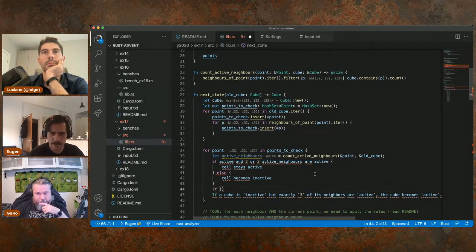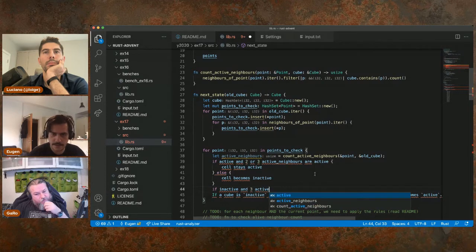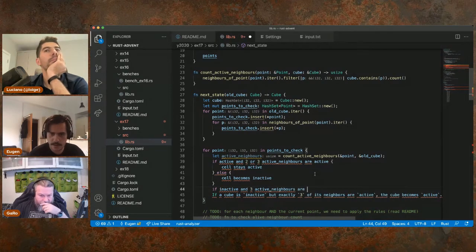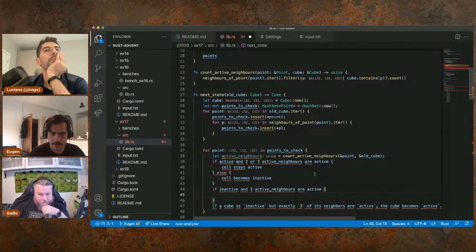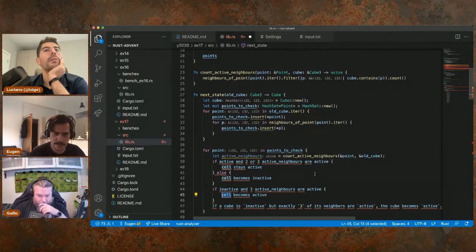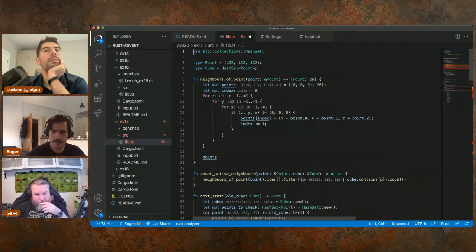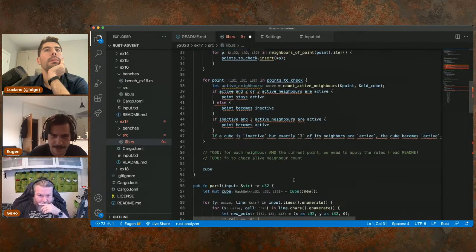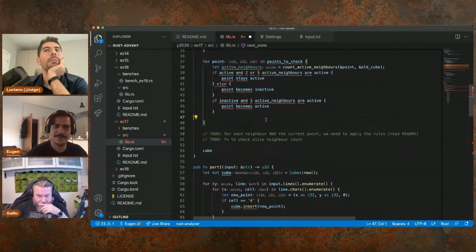Mm-hmm. Inactive, and 3 active neighbors are active, becomes active, which is not a cell, it's a point. That's what we call them. Sorry. Cell, point. Yeah. Oh no, I touched the wrong button.